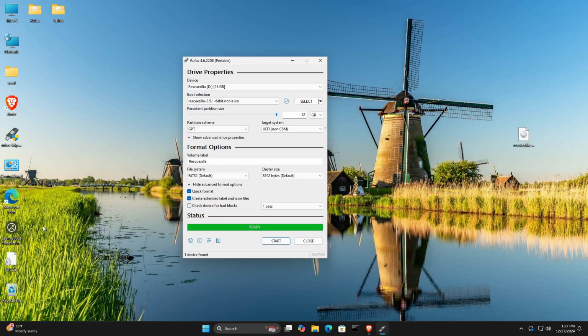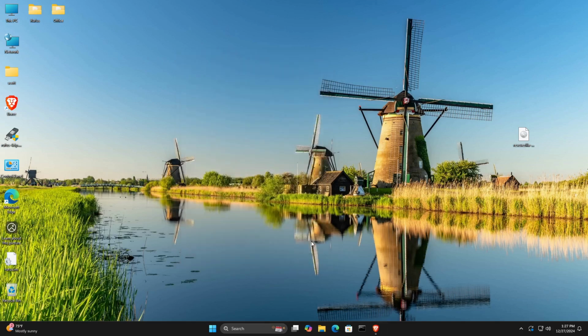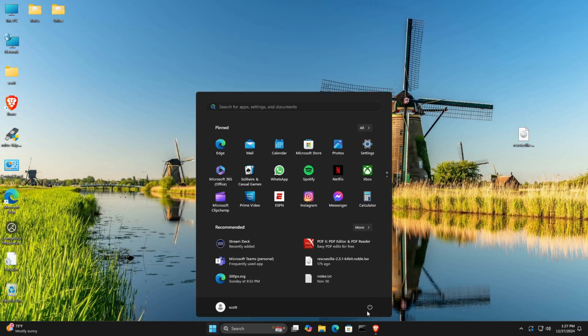After a few minutes, it will indicate that Rufus has completed imaging the USB device. At this point, you can close Rufus, and we're through with Windows, so I can shut down Windows as well. Then we'll be right back and take a look at some additional settings.